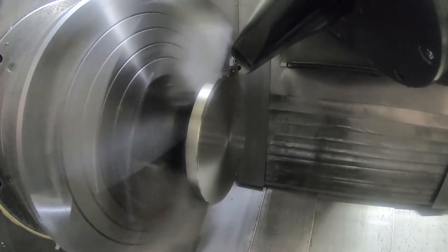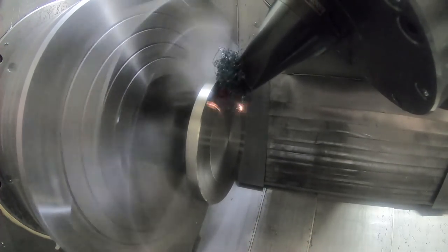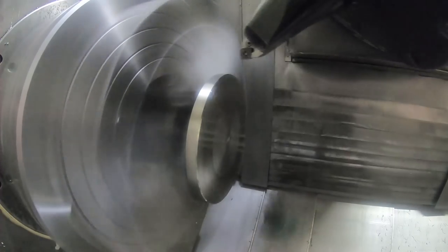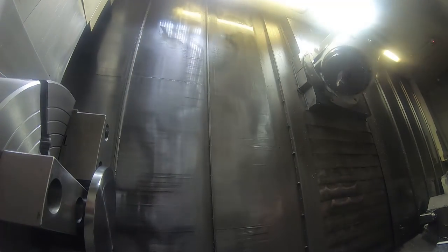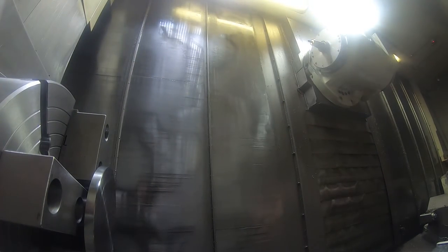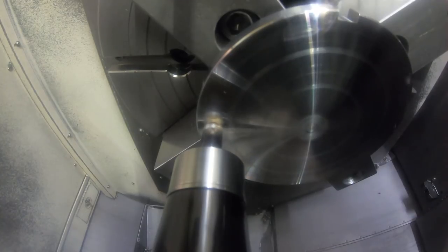In fact, when I did this finish pass on the front, I didn't like the finish because the insert either chipped on that notch on the OD, or it just wore out from too high surface footage, so I indexed it and took another pass. You can see it's cutting a little bit off. I reran that finish face just to get a little better finish. This side of the fixture, nothing is really super critical, so it doesn't matter. I could have left it that way, but I just wanted to see a little nicer finish.